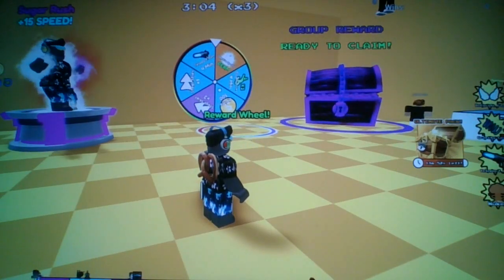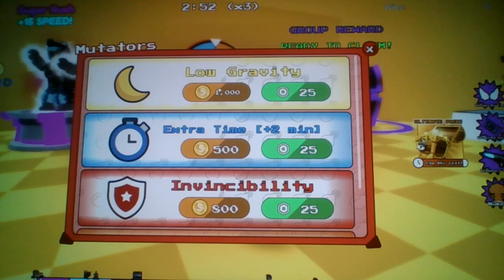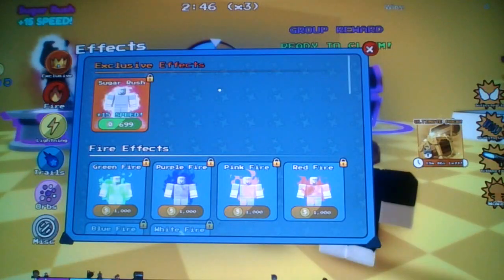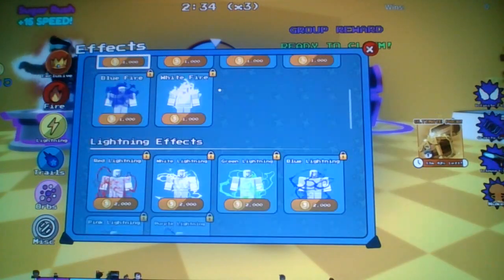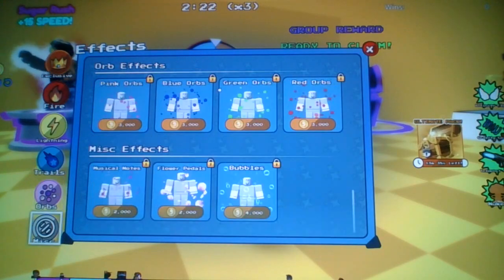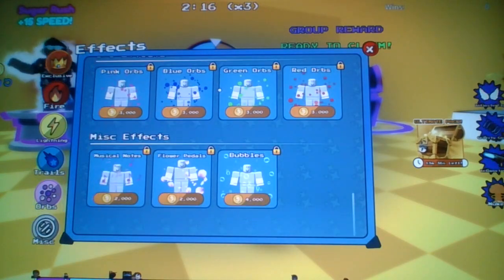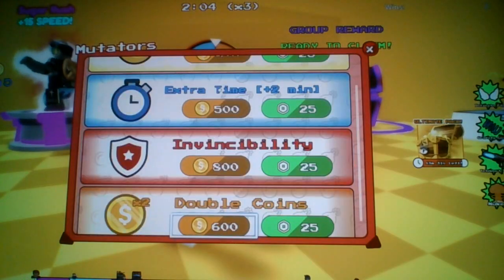I mean, we could get us effects. Mutators, you know. Low gravity! Okay, extra time. What about these? Alright, fire effects. Okay, it's just getting more expensive. Okay, never mind. Exclusive, lightning, drills, orbs. These are just too expensive for me. What else? Mutators, I guess.